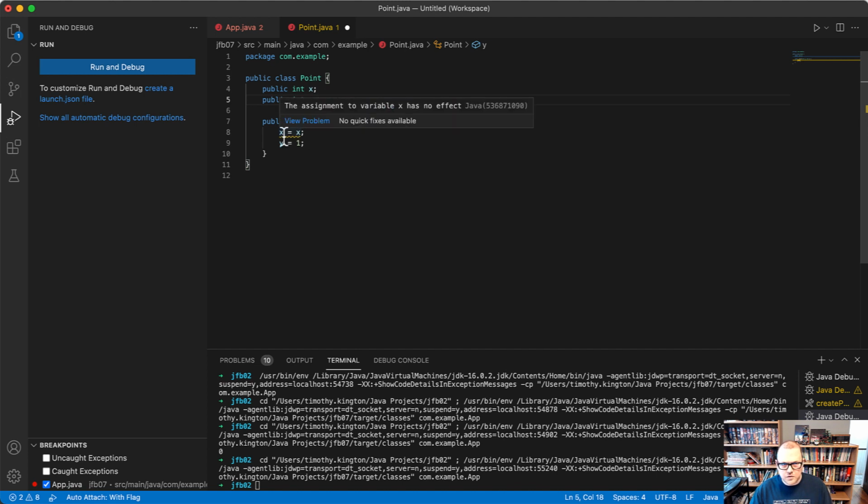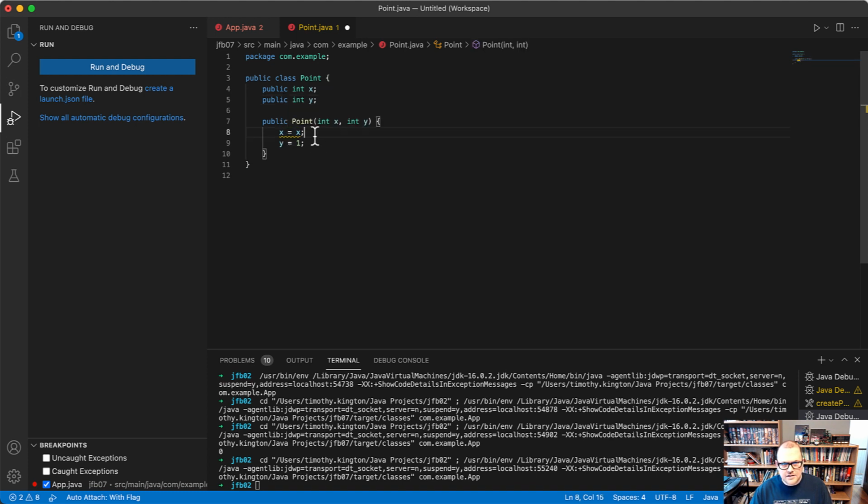The compiler needs a rule to decide which x we're talking about here. And it's going to use the closest one, the one that was defined closest to where we're using it. So we're going to use this parameter whenever we just say x. That means if we say x equals x, we're copying the value from this parameter x back into the same parameter. And the compiler's warning us because this does nothing useful.